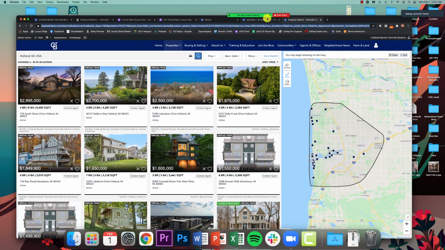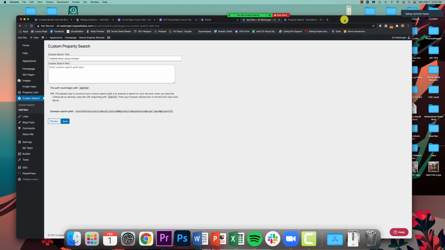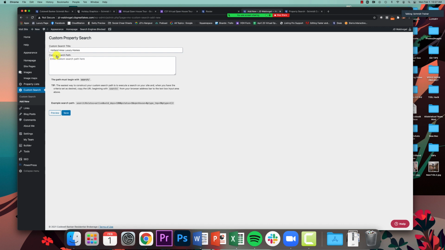We're going to take this entire URL back to this page here. And right where it says custom search path, I'm going to right-click and I'm going to paste. And boom, this entire super long URL is here. And you can see how long that is, how much I have to scroll in this box just to see the entire URL. Now, after we've pasted, there's one extra step that we need to do. And they have it laid out for you directly underneath. The path must begin with search slash. For example, search path, and you can see it starts with search slash and then everything there.